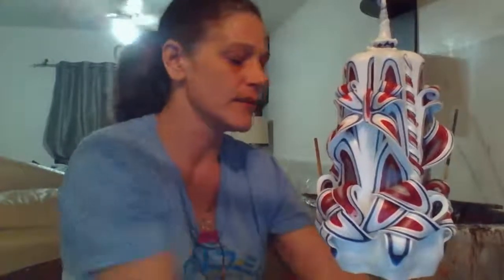But I make a little mushroom. I'll squish that down. And it's a candle too, so it does need a wick. So I'll slice the wick down the center of this. And I also use scrap wax from that. Or wick, I mean.